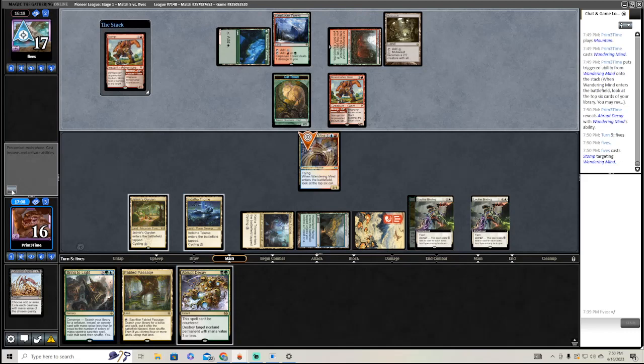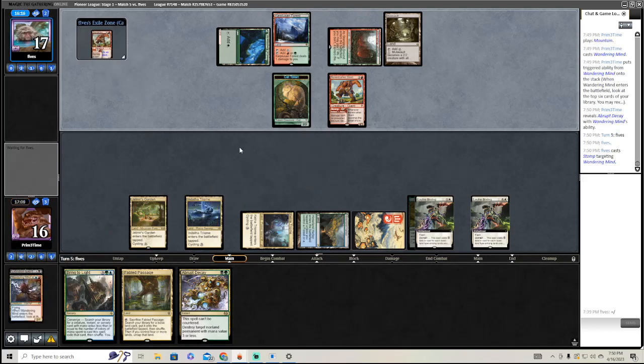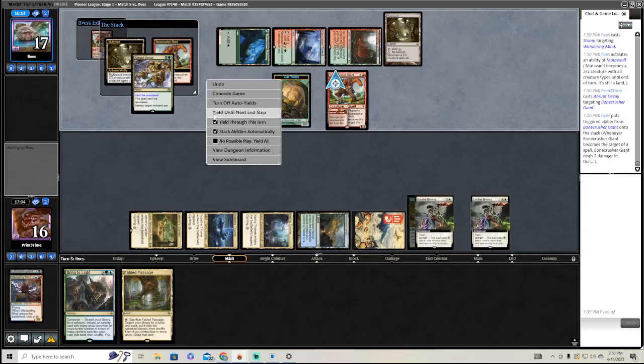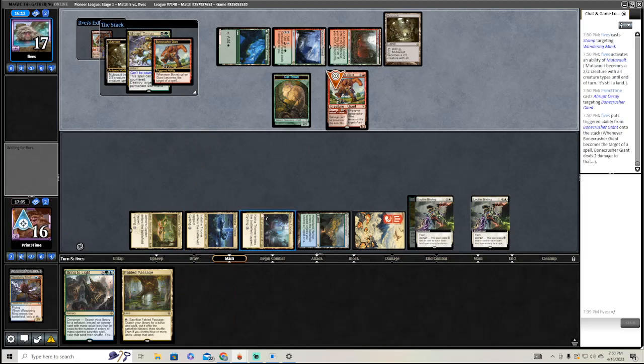They get a Stomp. It's fine. So, green, black, Abrupt Decay. Go ahead. Next turn, I'm going to go Bring to Light, get Omnath, gain 4, back up to 20. Now they're going to put me down to 12. Back up to 16. Back up to 14, my bad. Because I'm about to take 2.